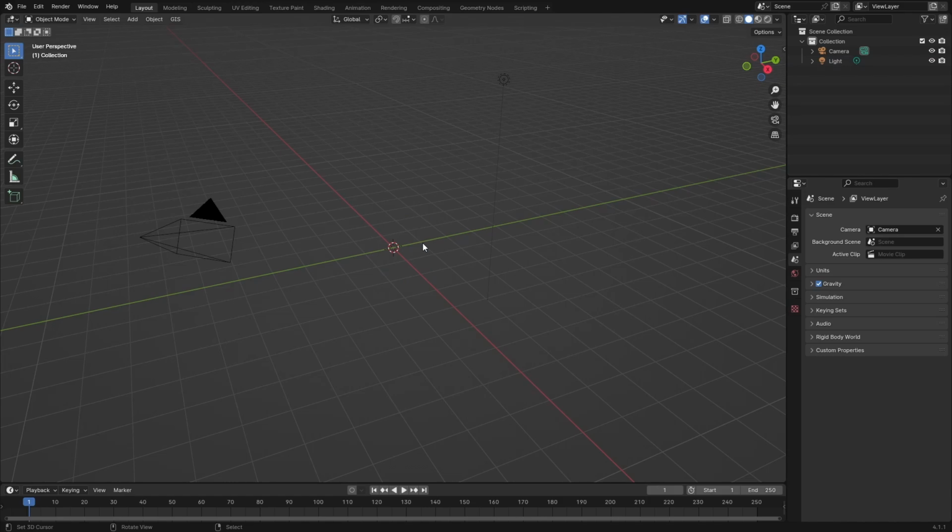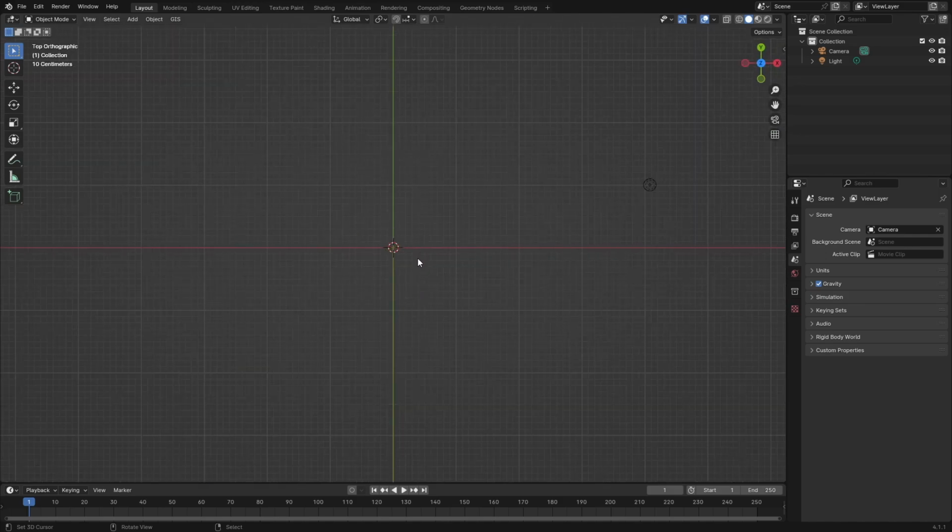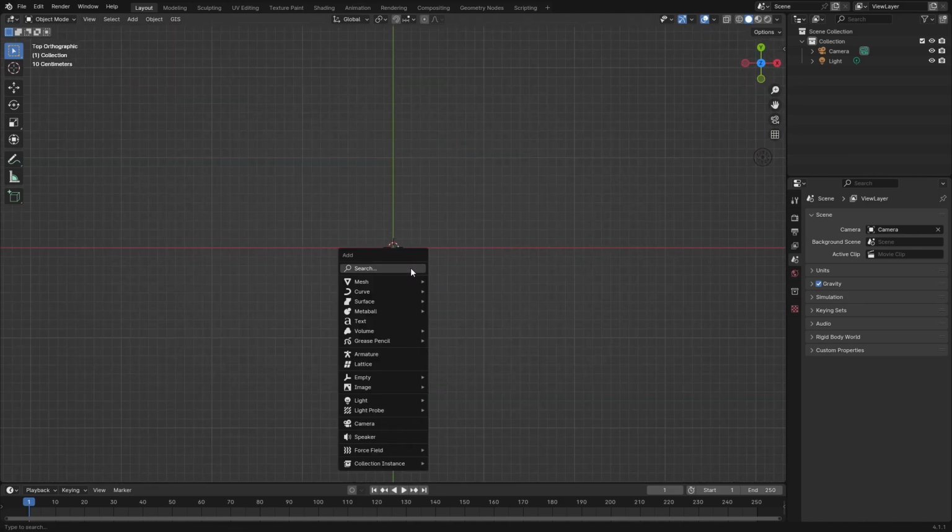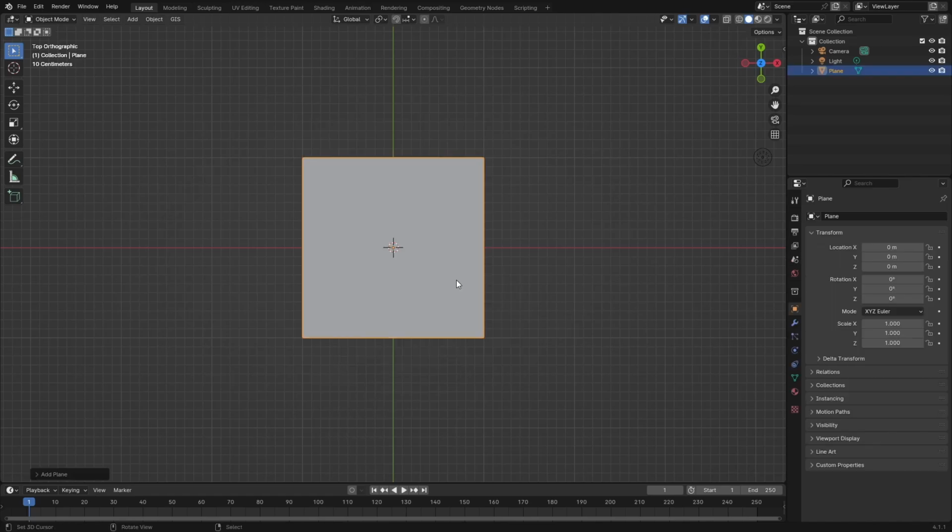Okay, so to make the initial shape for the faces like we've been doing for every die, what you're going to want to do is go into top-down view, and you're going to want to get a plane. Go into that plane, you're going to want to delete... Right, okay.